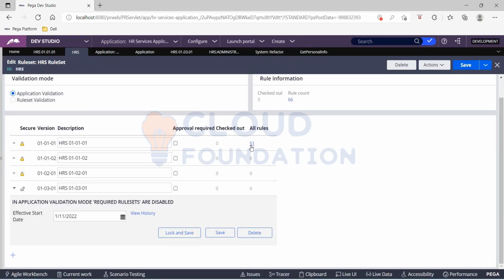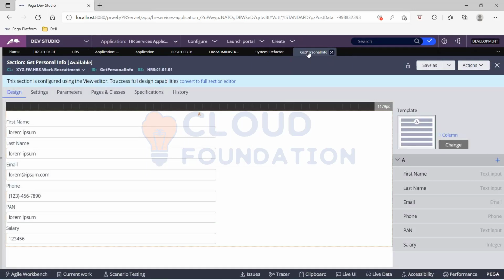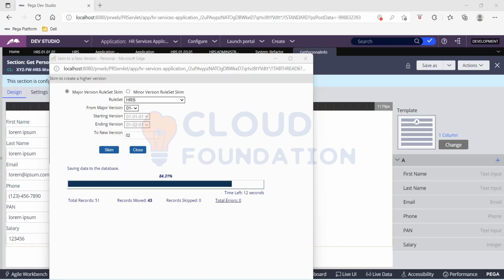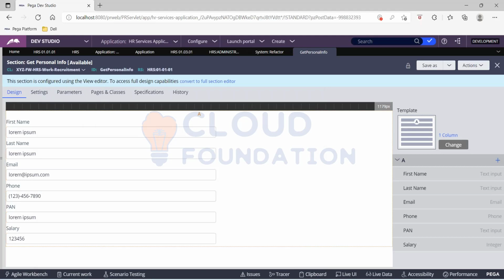So you see, I have around 51 rules here in 01, 01, 01. So obviously all the 51 would be moved, right? But otherwise, if we had added a few more on these, then the unwanted copies would be discarded, and you would be left with a single copy of each rule.